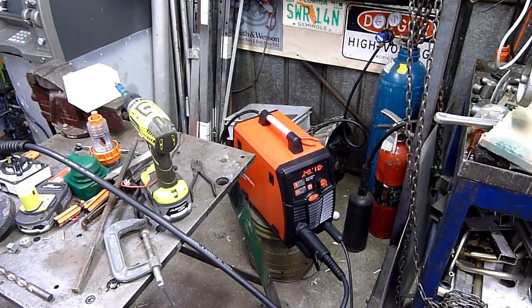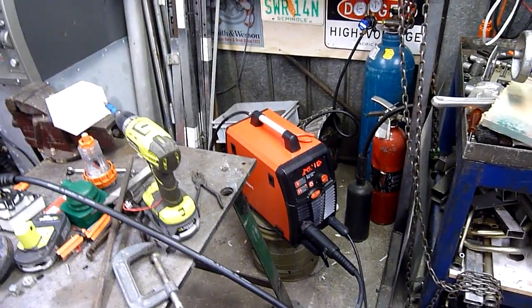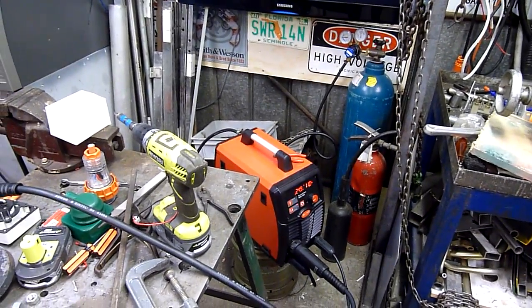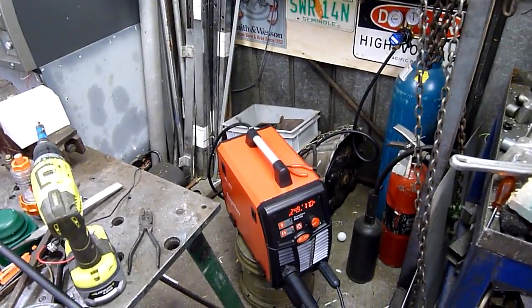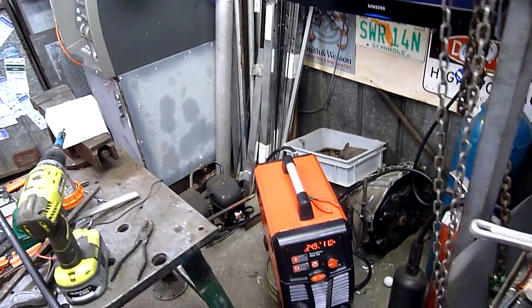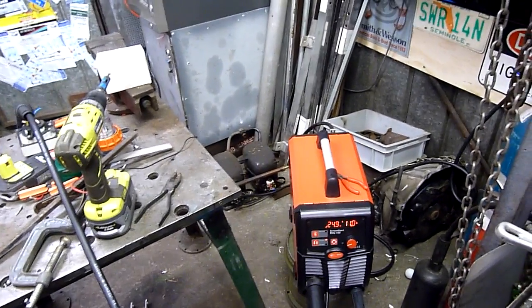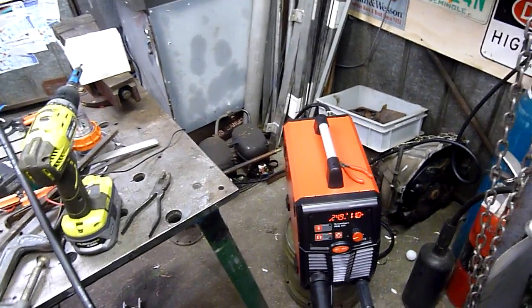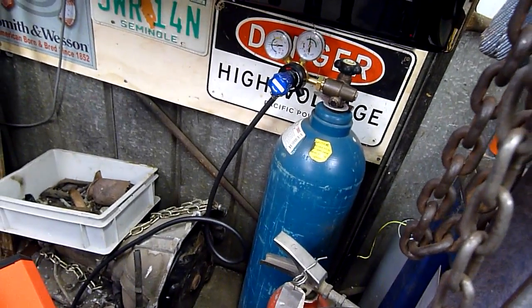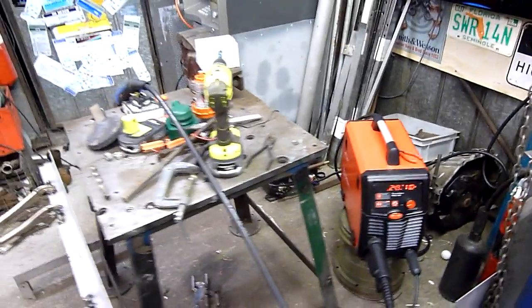G'day folks. I think I've got the little BOC SmoothArc 180 running pretty well. It's running straight argon still instead of mix. BOC Stain Shield would be ideal. I'm running 0.8mm stainless wire but it seems to run okay for straight argon and it's doing its job for now. I really want to avoid renting two cylinders, but for now I'm just running straight compressed argon that I use for my TIG welder. And it's running okay.